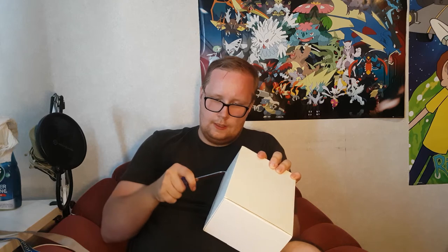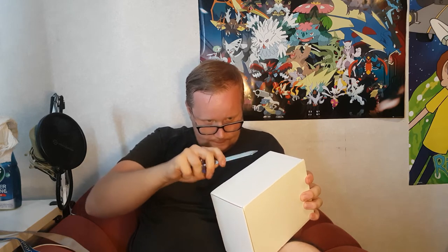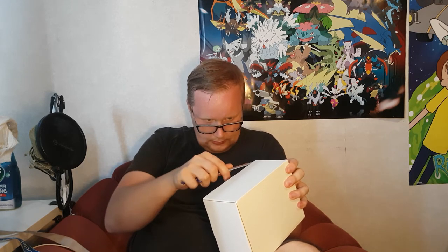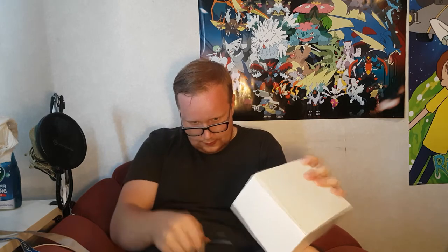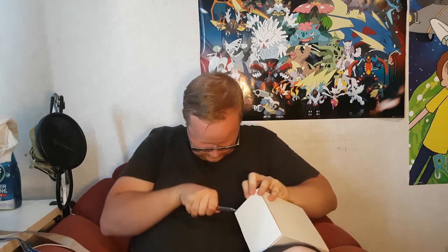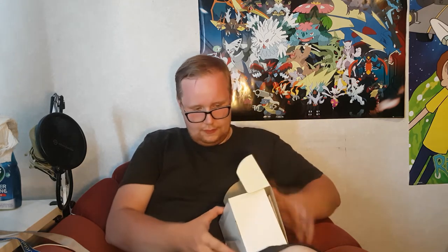Since I didn't send my actual 3DS or 2DS box in, there's just a plain white box. I don't think I can use the mask here, but I can try. I don't want to slice my fingers though. There we go. I don't want to slice my fingers. This is the dullest knife ever. Alright, I have the package open.